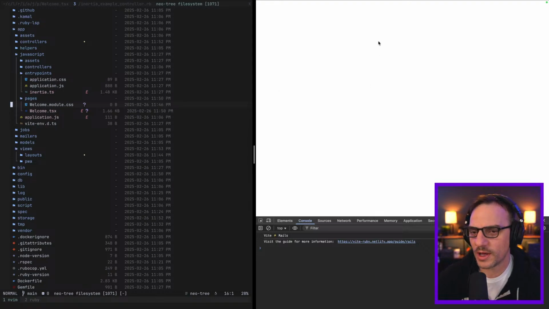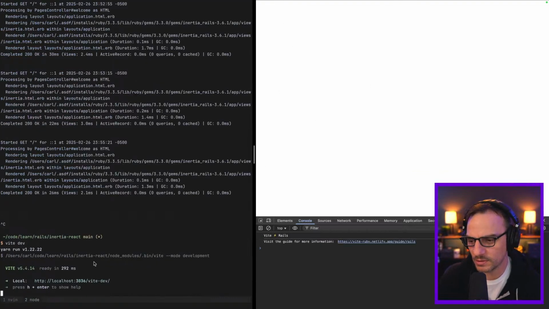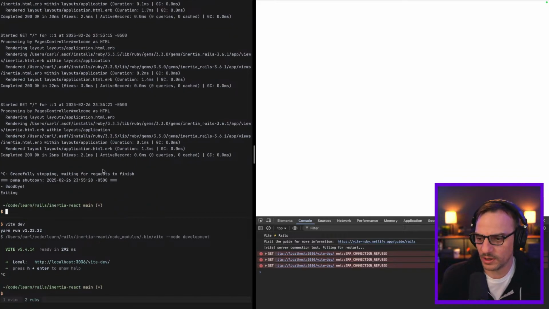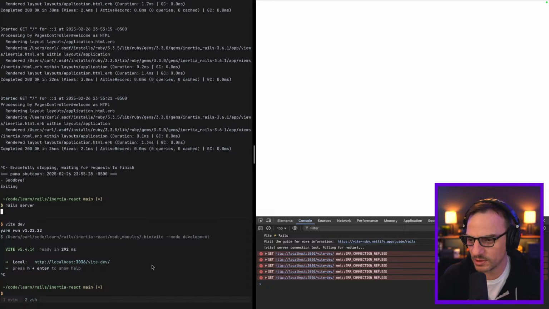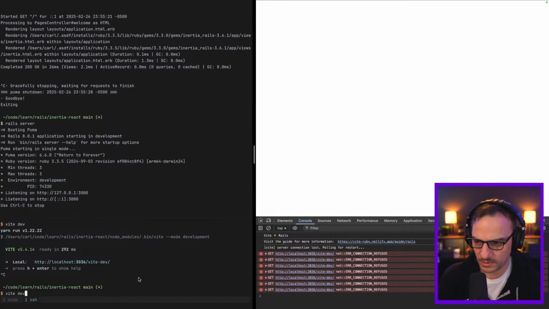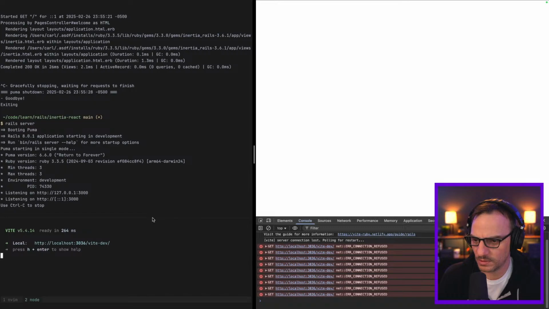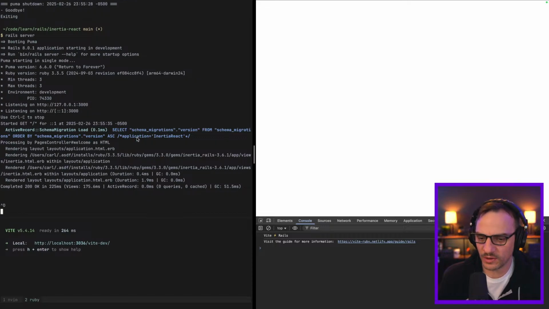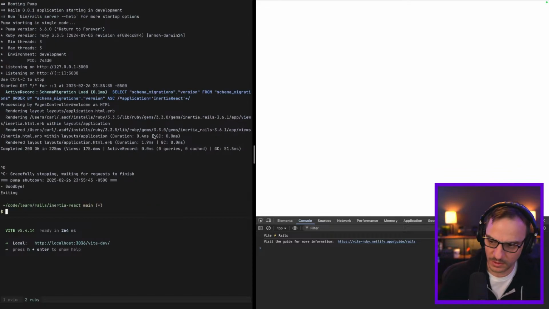I'm not sure why we're not loading. Wish we could get more debug output here with Vite to see what's going on. All right, let's reconnect. Oh, do we have migrations? Is that what's going on?